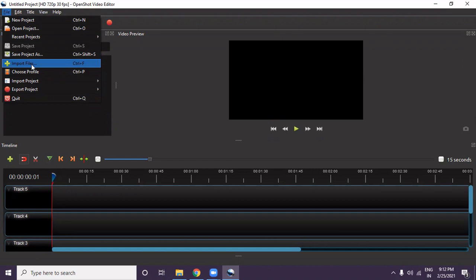Whenever you are editing anything on any software, this is the basic step, that you have to import certain files from your computer. If they are not on the computer, you have to first bring the files on your machine, on your desktop, and then go to this import files button and import the files. So I'm just going to click this import files button.